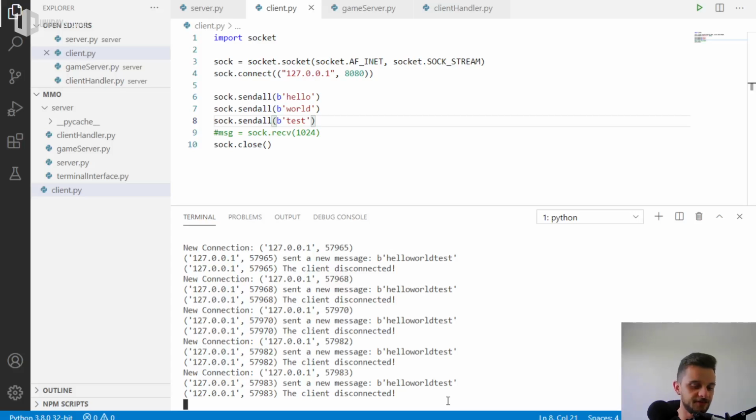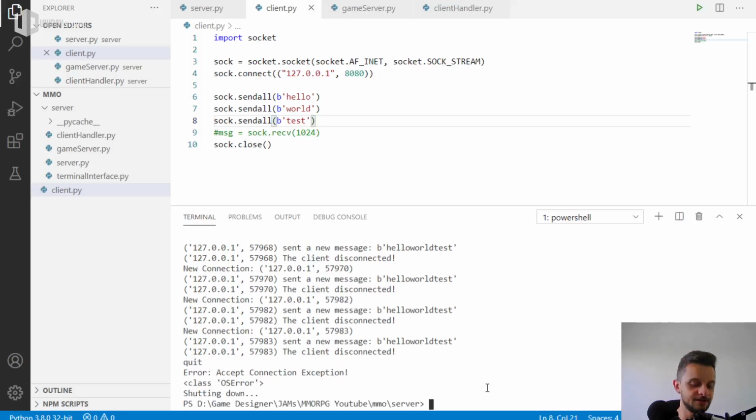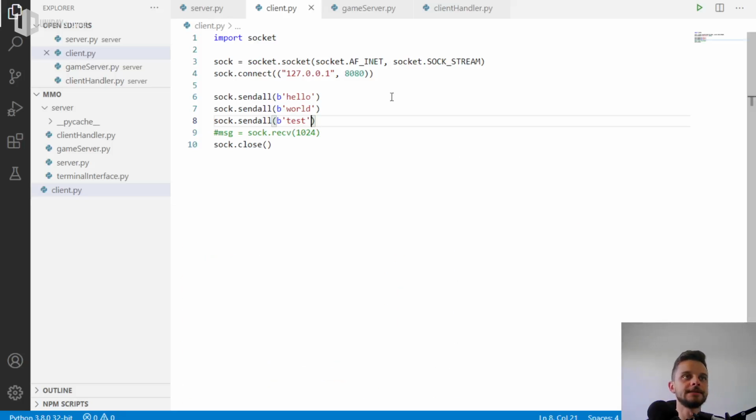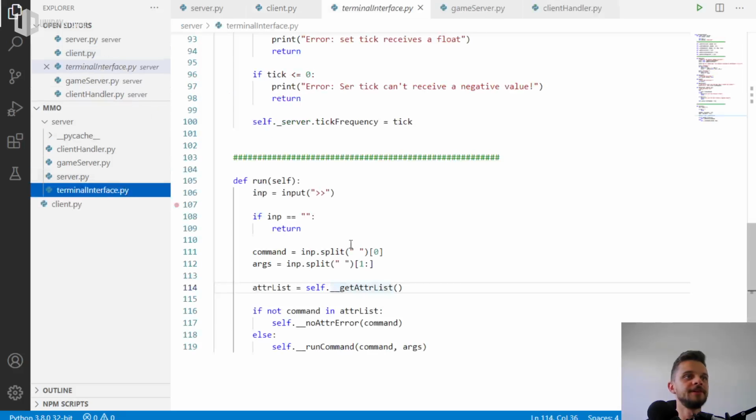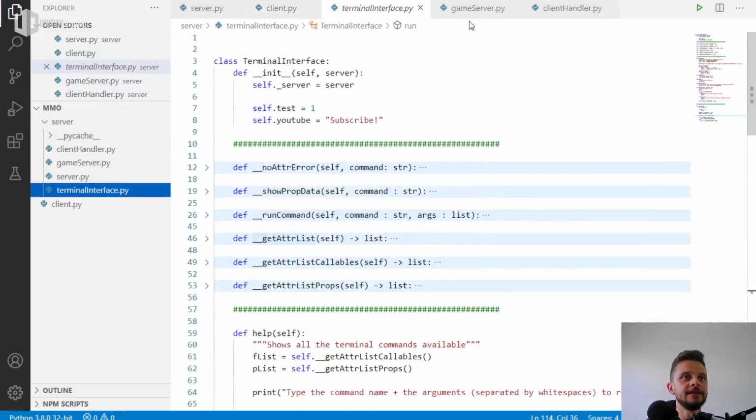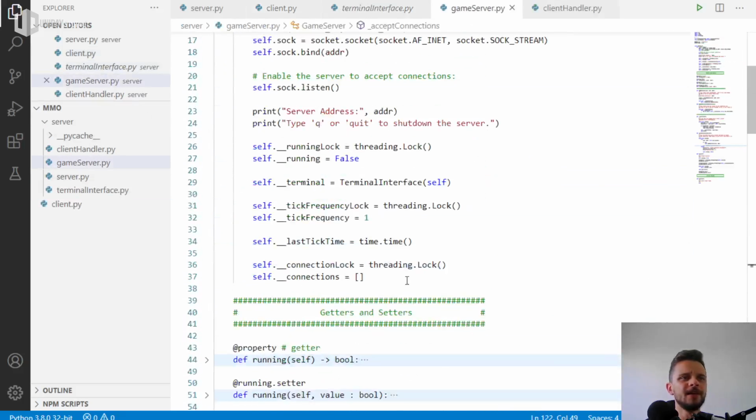And for us, just to make things a little bit easier, because we don't want this bunch of messages everywhere. We definitely don't want that. So what we're gonna do is create a terminal interface to access the game server connections. I don't think that this needs to be private. It could be public, so everyone can access the connections. It's gonna make life a little bit easier, maybe.